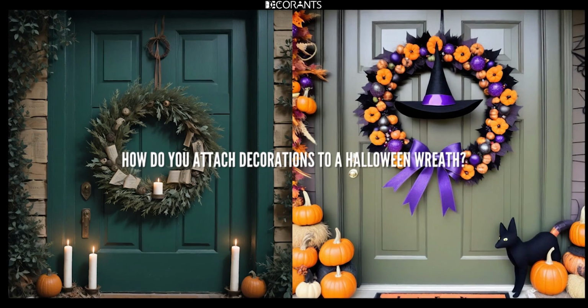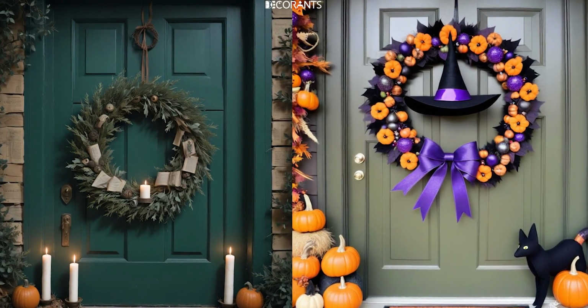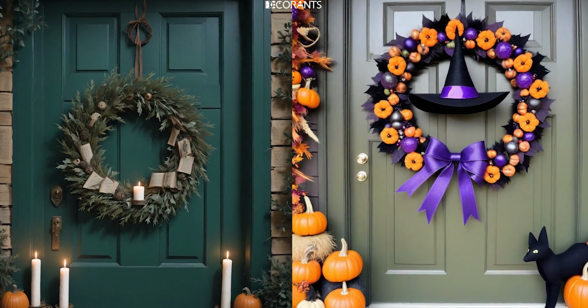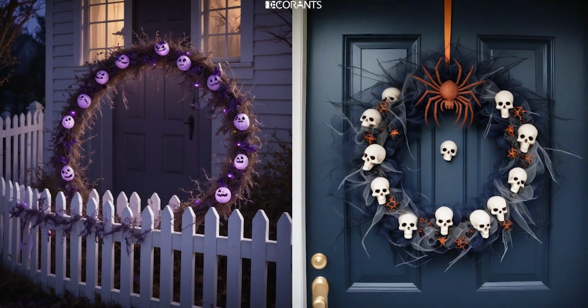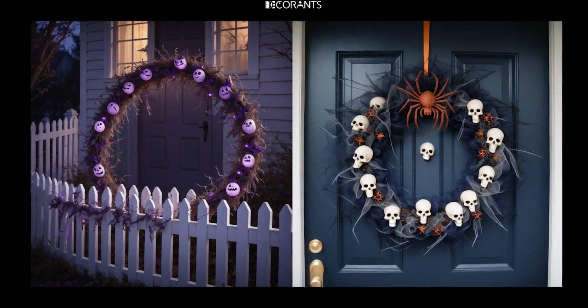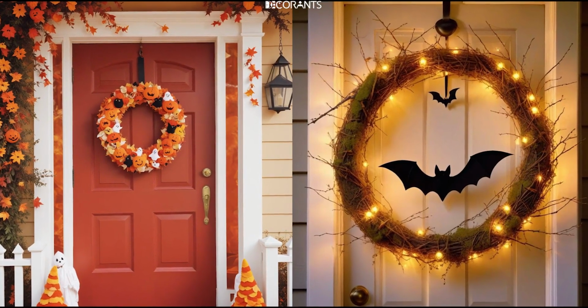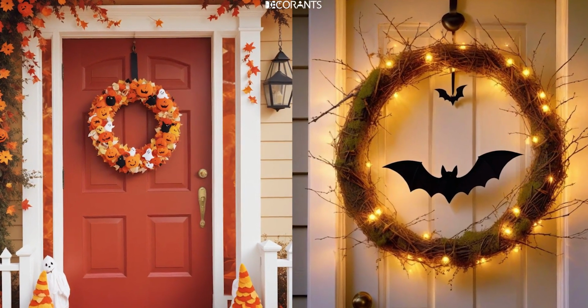How do you attach decorations to a Halloween wreath? Attach decorations using hot glue, floral wire, or twist ties. Secure larger items with wire for stability and use hot glue for smaller decorations. Make sure to arrange items before attaching to ensure the wreath looks balanced and visually appealing.